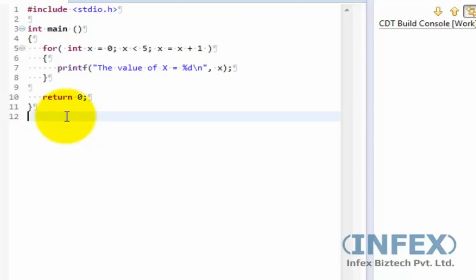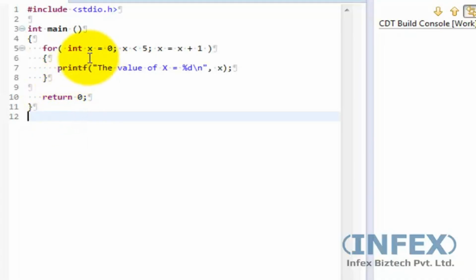Here we have printf, the value of x is equal to %d, new line. That means it will print the value of x. So each time the loop executes, our console window will have one statement and a new value of x.